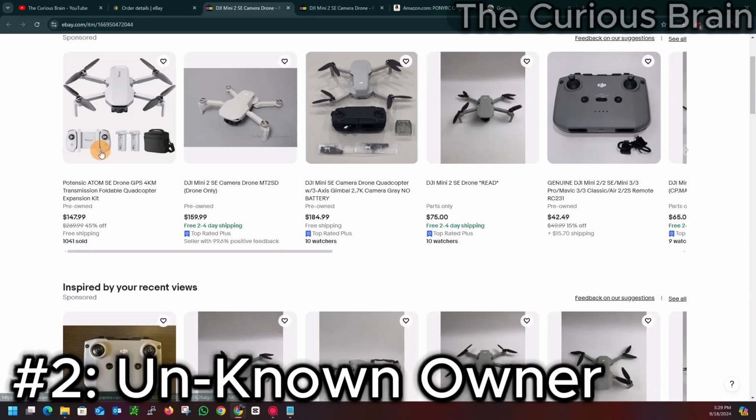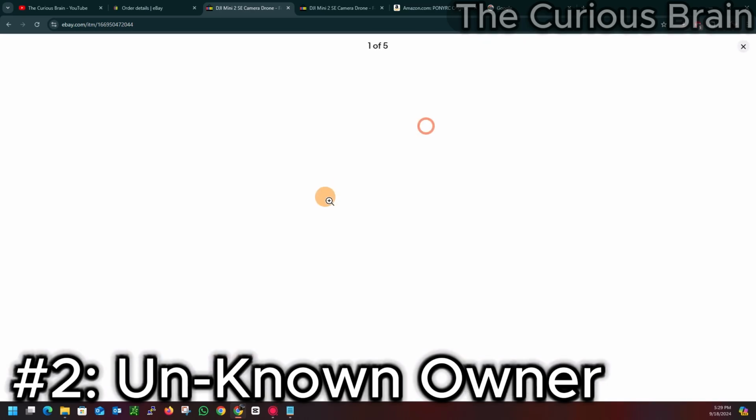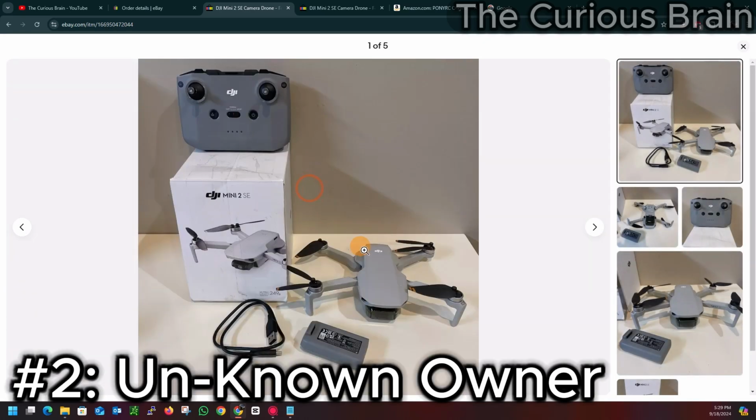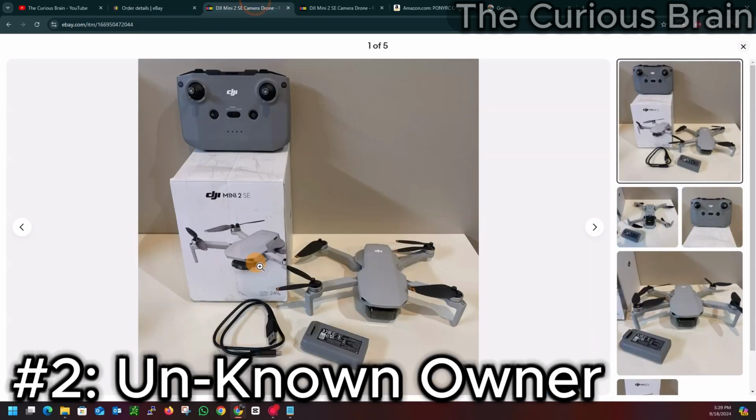So here are the pictures you can see of my drone that I purchased for $100 plus shipping and tax. I believe I paid like $111 in total. Yes, here is the amount, $111. And the seller also gave me a $21 refund, a partial refund. So at the end it cost me 90 bucks, which I think is a freaking amazing deal, and I'll explain why he gave me a 20 bucks discount. But yeah, here are the pictures.